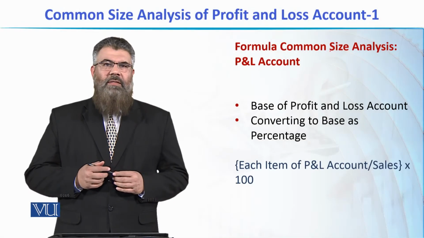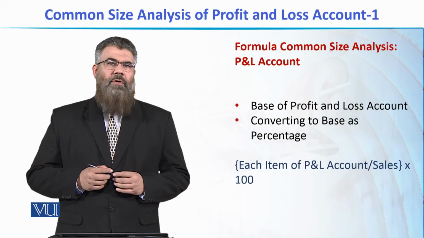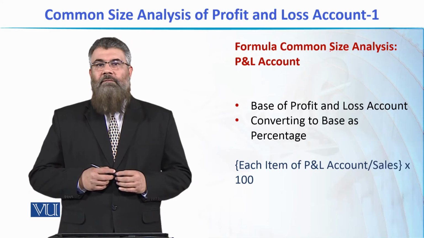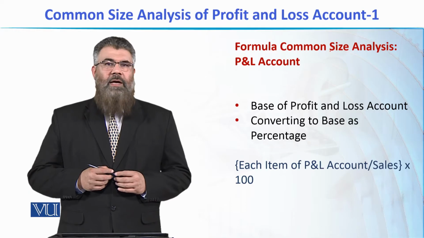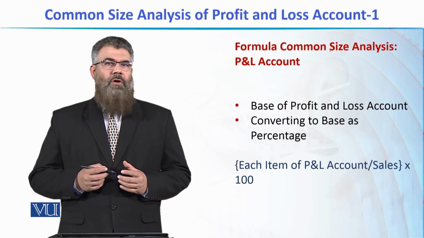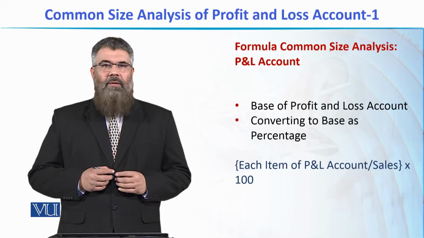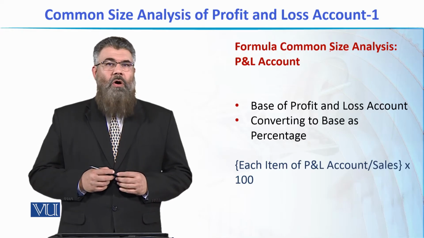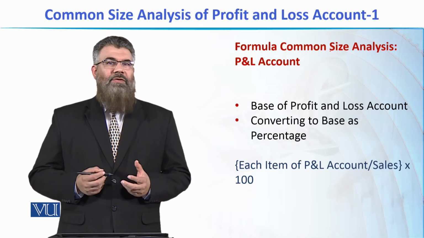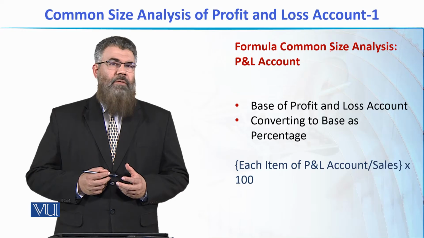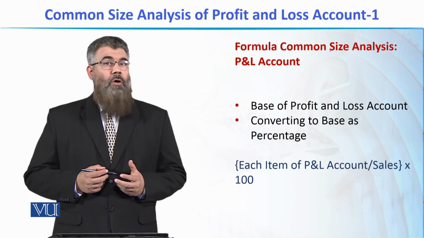We have discussed the basic concept of common size analysis, and it is a vertical analysis. We take up a financial statement, profit and loss, balance sheet, or cash flow statement, and then we compare every value of that statement with a base value. In case of a balance sheet, it is the total amount of the balance sheet or total assets.